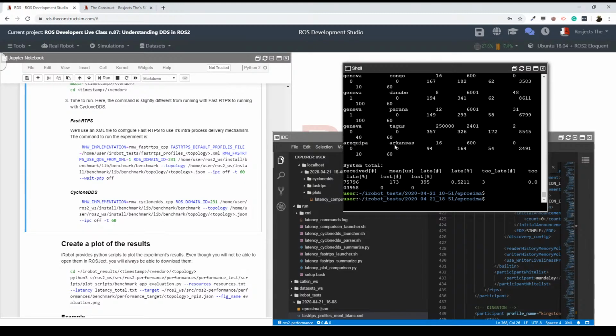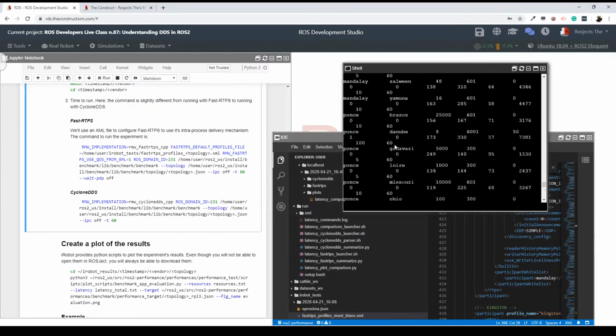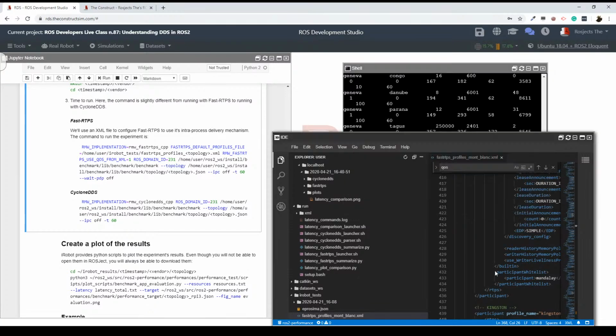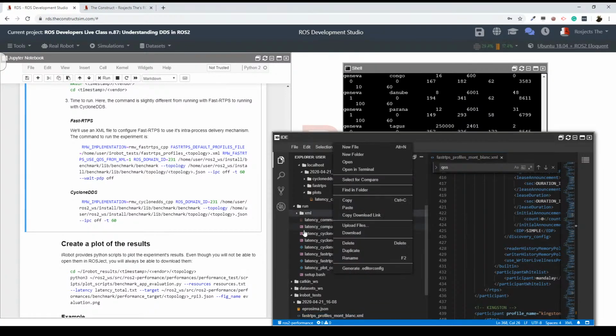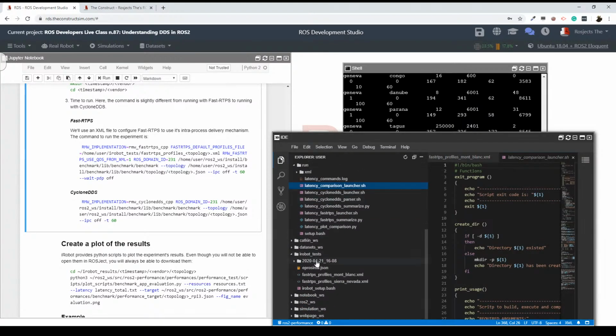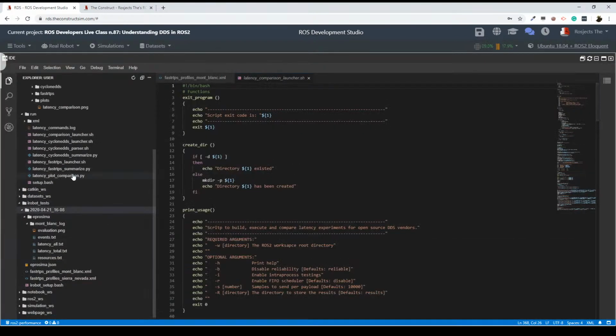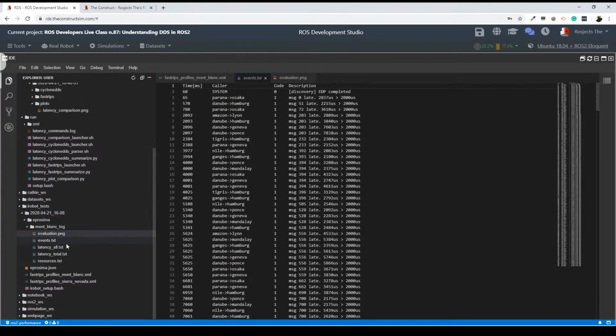Okay, so this has finished all the tests, as you can see here, and if we come to this folder, we are going to see the Montblanc look with already some files. We can open these files and have a look at them already with the events.